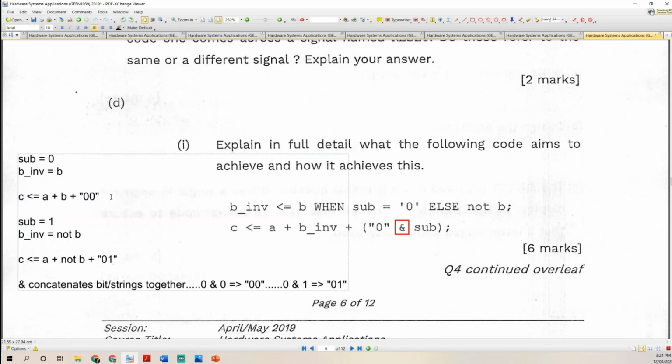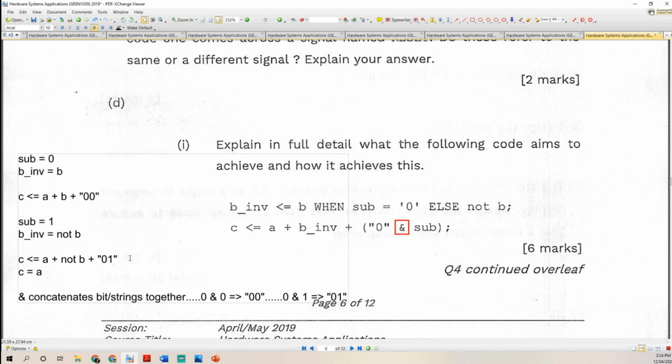When sub is equal to 0, this adds signals A plus B together. When sub is equal to 1, that gives me the value A minus B. How does it perform subtraction? Well, I invert the bits here, and I add 1, which corresponds to what? 2's complement subtraction.